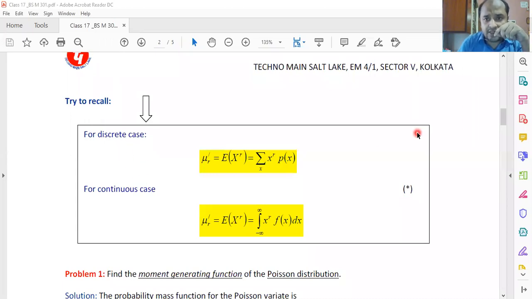The note which is in front of you, probably all of you can see, this was the formula of movement about origin, and where you see that I wrote this.